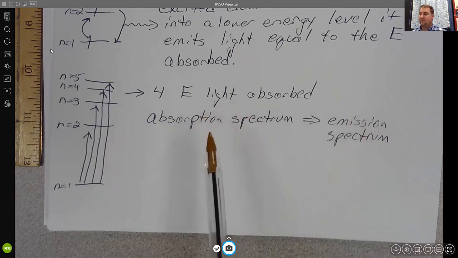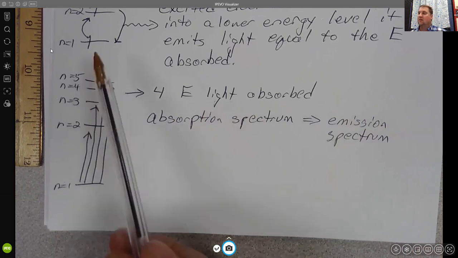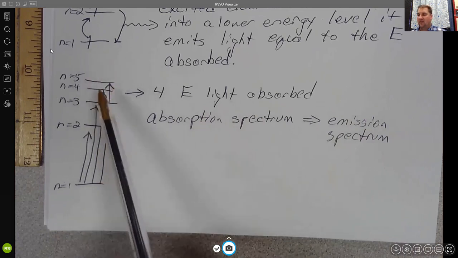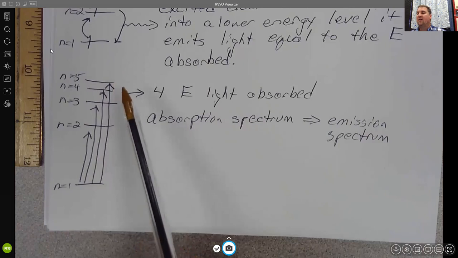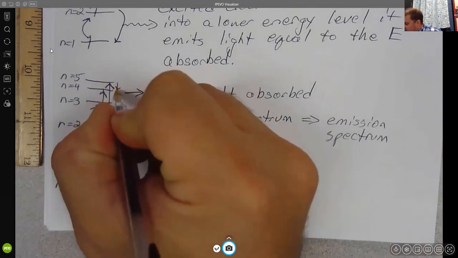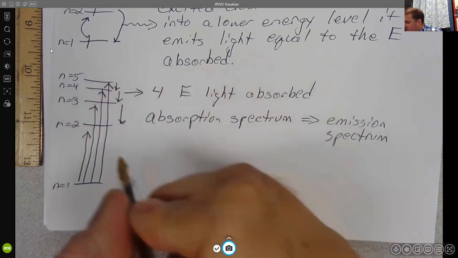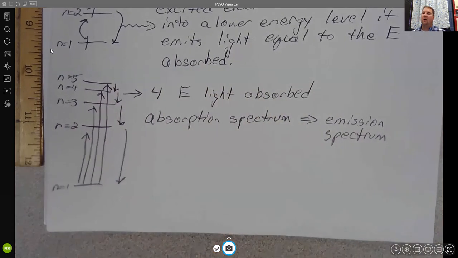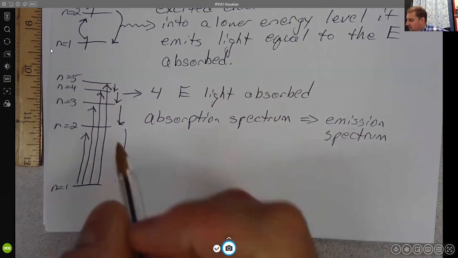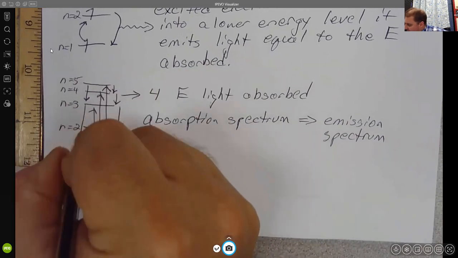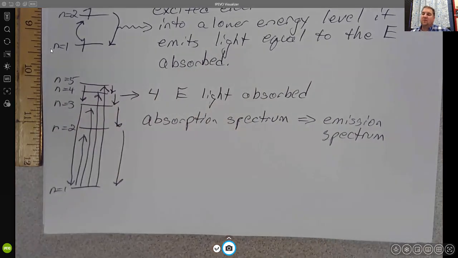And we see that the energies of light given off by a particular atom match with the energies of light that are absorbed. We also see that there are multiple paths that can be taken here, and that all of these are equal in the total amount of energy to the total amount of energy absorbed. So if you go from n equals 1 up to n equals 5, you could individually jump down from 5 to 4, then 4 to 3, then 3 to 2, then 2 to 1, or you could jump through any one of those more levels at the same time. So you could go from 5 to 3, and then from 3 back down to 1, but it still equals the same amount of energy transferred.